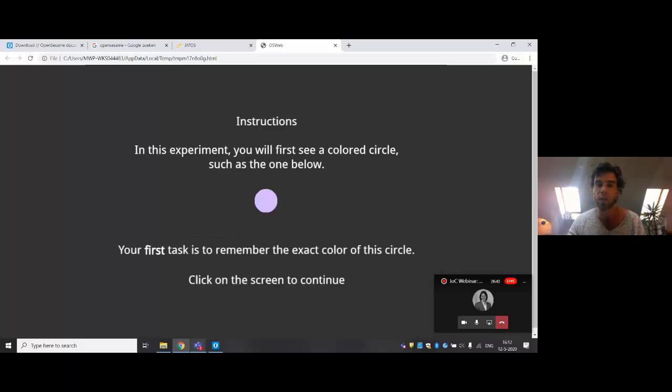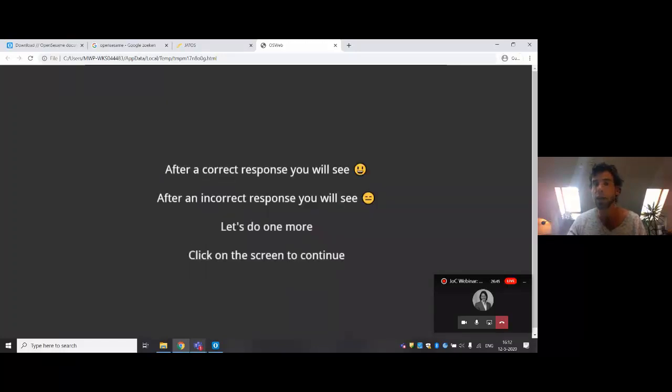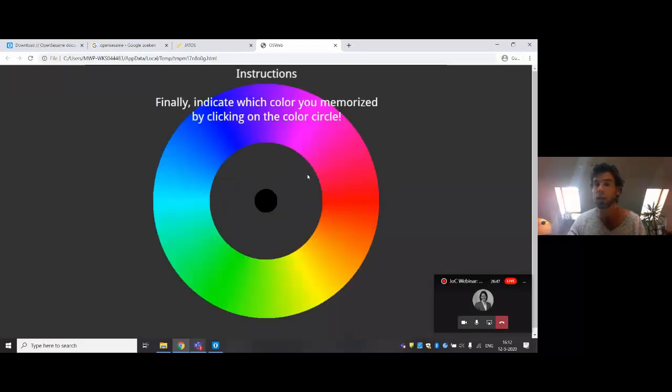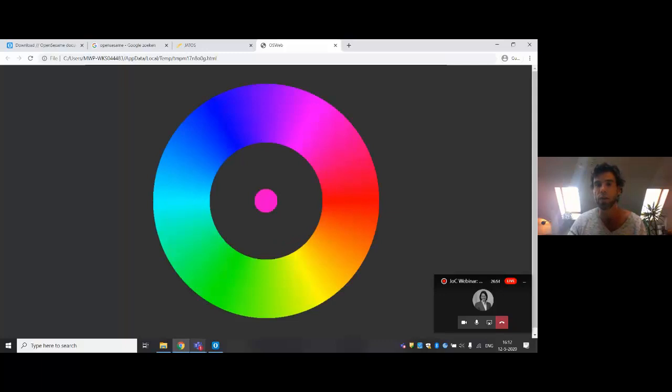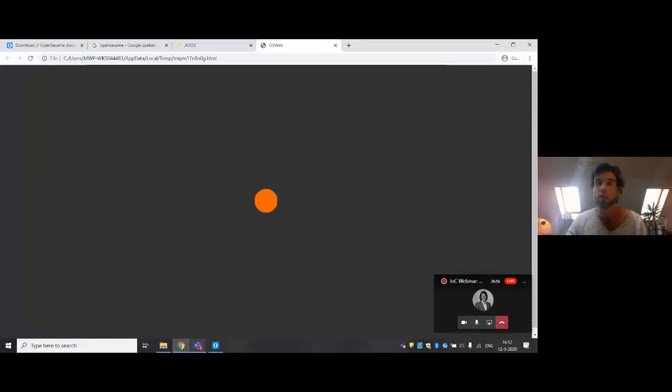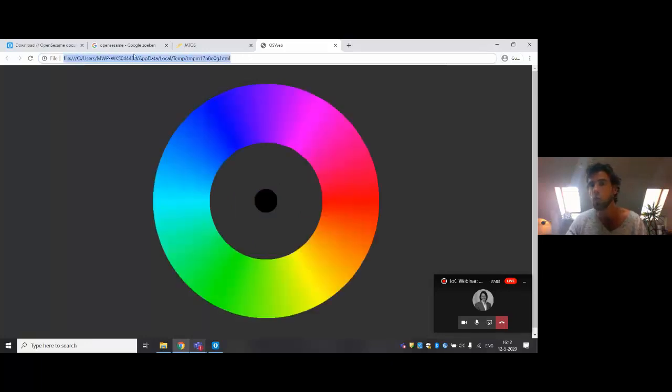Because you can do the exact same thing, including pretty complicated things like the color circle, etc. It's all supported in the browser. Okay, memorize this color, click on the target, and recall it. Right? Okay, so now you see this is pretty cool. But what we're doing now, if you look at the address here in the toolbar, you will see that this is actually running on my own computer. So it is running in a browser, yes. But that doesn't mean that it's online. It is running in a browser, but based on a file that is actually on this computer.